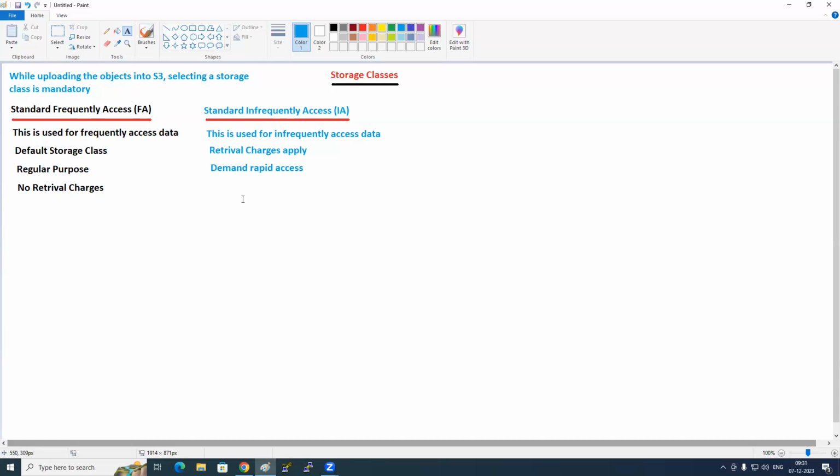S3 is serverless. So whatever data you put in S3, AWS will save in multiple availability zones in the backend. We don't have a concept of availability zone in S3. I'm saying in the backend, where the data will be placed in the data centers only, no? So whatever data you put in S3, all the data is spread across multiple availability zones in the backend.